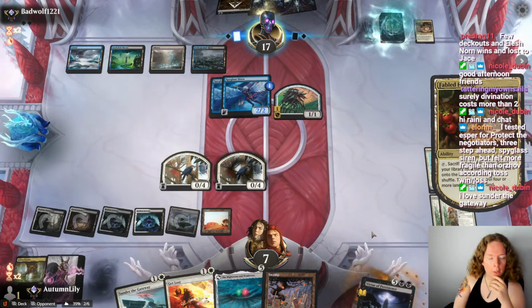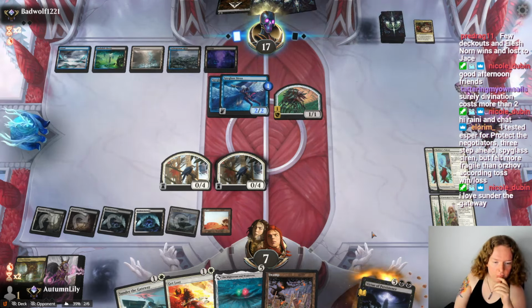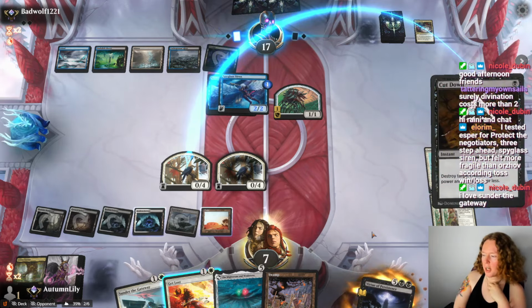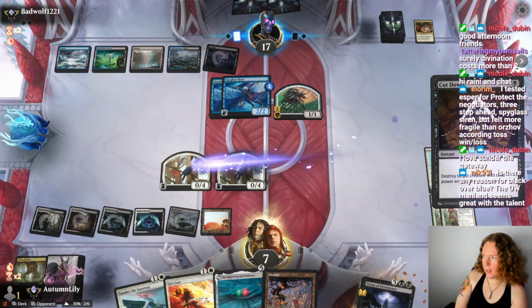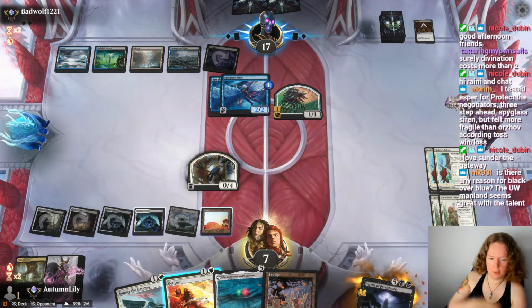You love Sunder the Gateway? Card is really good. Also Heinekal. Sunder the Gateway, obviously pretty awkward in this kind of matchup. But it's very good in the mirror. And even here we can cantrip off it sometimes.